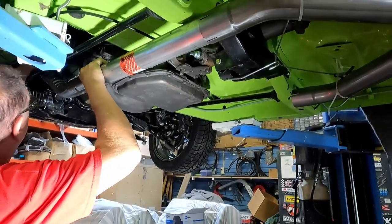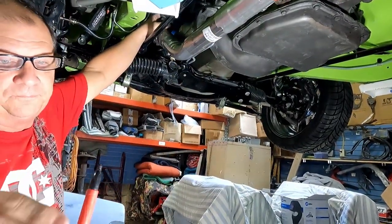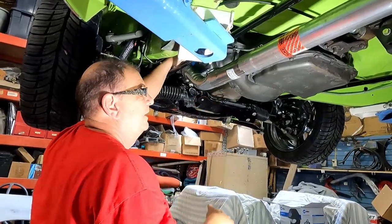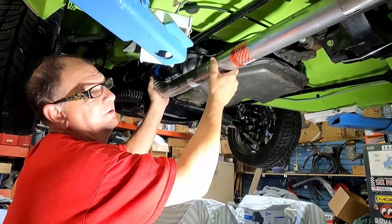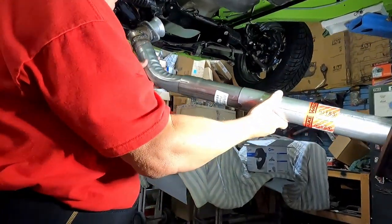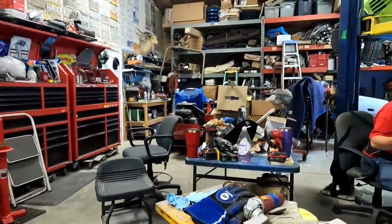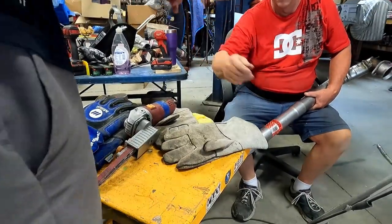So that is right. If you're on it, why don't you take the marker? You just need to mark these two. If you wanted to weld those two, we can weld those two up. Yep. Pretty cool. So you said it was what, $1,200 or something for the piece that hooks up? Yeah, it could have been for the pair, but then you're going to have $2,000 in your exhaust. Did you put marks to where they line up to each other really well too? Doesn't matter, it's a tube. Oh, it's just a straight tube, so okay. That won't matter. You got the cap? Yep, I got a cap for you.